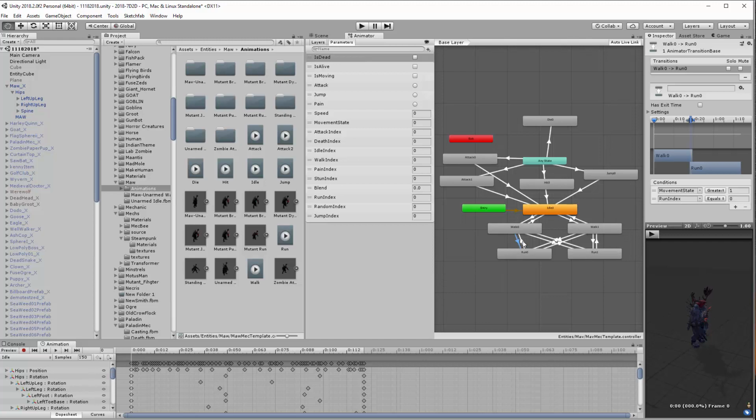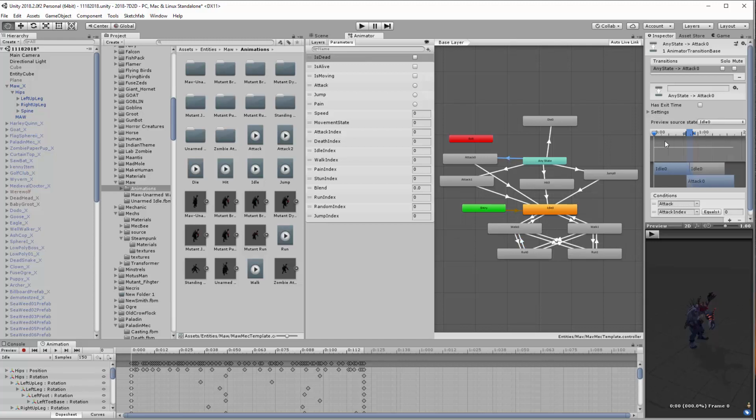Let's say he goes here and he's coming back. You have to have the conditions met for him to leave the running state. If the movement state now is less than 2 and the walk index is 1, he's going to go this way. If the index is 0, he's going to move this way. If the index is 1, he's going to move this way. So that's this little complex grid here. It just shows how to move him between different index states. All the other ones work essentially like that.